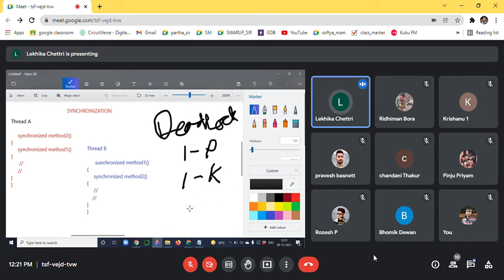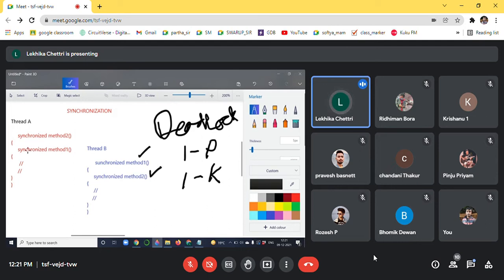But the situation here is we had only one keyboard, and method 1 has taken the keyboard and method 2 has taken the printer. Method 1 is in thread 1, method 2 is in thread A. Similarly, thread B has method 1 and method 2.